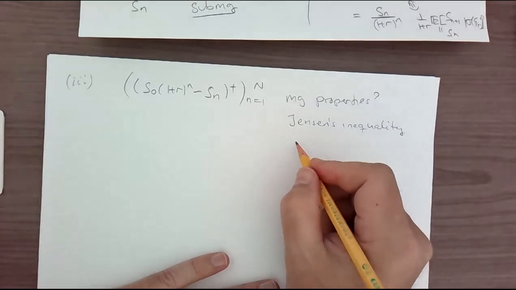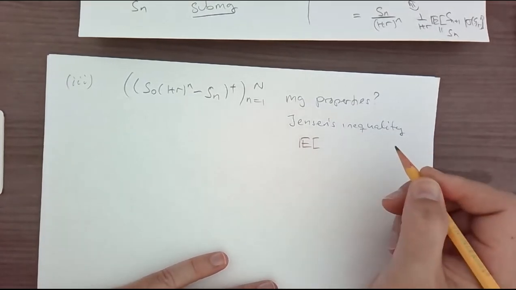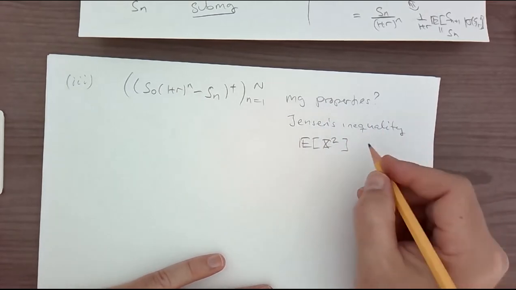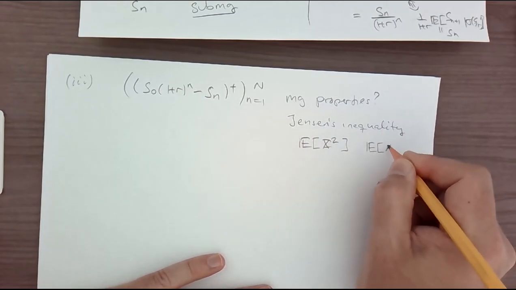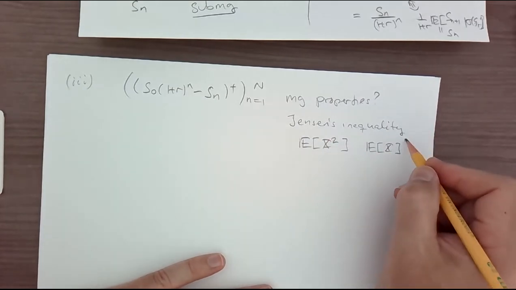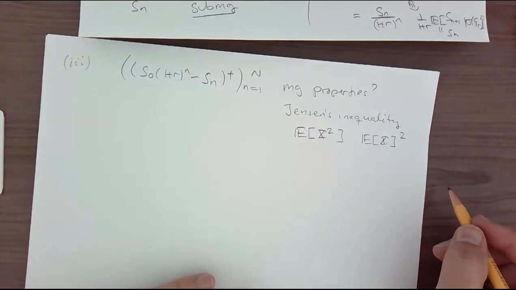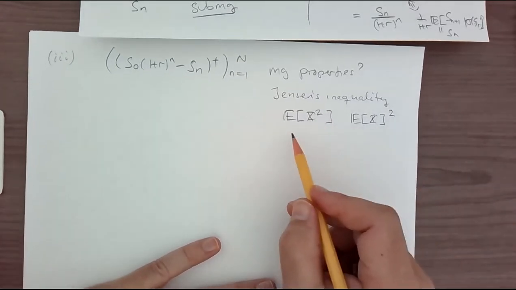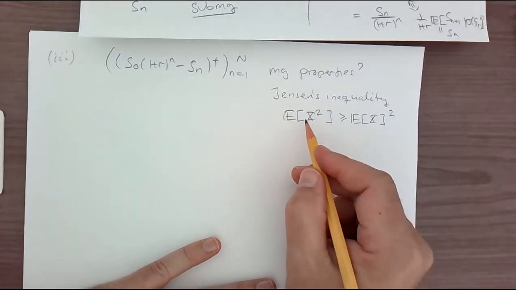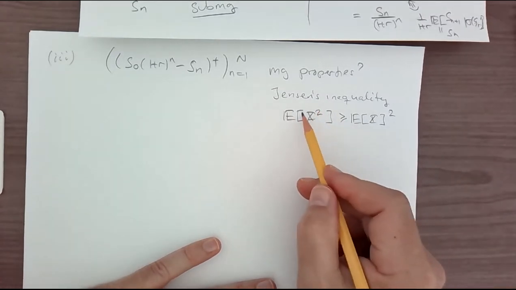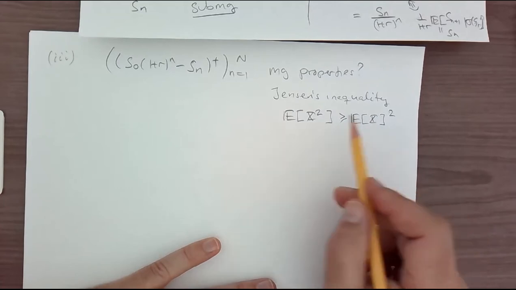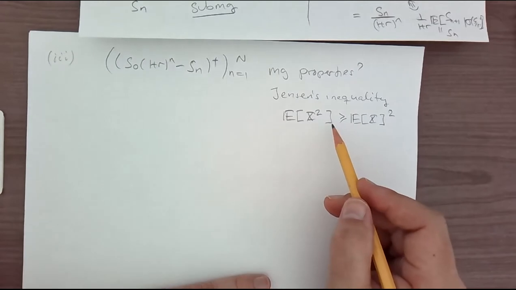And Jensen's inequality, just always test it out with this thing that you know, right? So you have x squared, you know the square function is convex, and you know there's going to be a relationship between having the expectation of the function on the inside and then moving the function to the outside. And it's always a good idea to test it out with the square function, because you know what the relationship is. It has to be like this, because the variance is equal to this one minus that one, and variance is always positive. So when you're in doubt about Jensen's inequality, test it out with the square function.